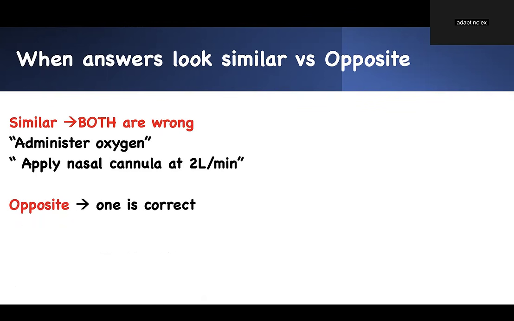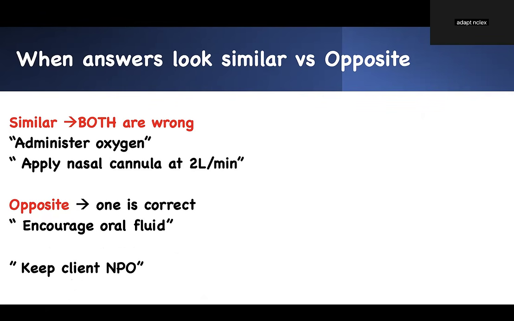Opposite answers, number 2, keywords. One is correct. If you see two opposite answers, don't leave them alone. Stick with them. One of them may be right. What is that? Encourage oral fluid. Pay attention. Keep client NPO. One said feed the patient. The other one said don't feed the patient. That means one of these two is the right answer. Then you have to look at the scenario, which one is safe, and pick the one that is safe.